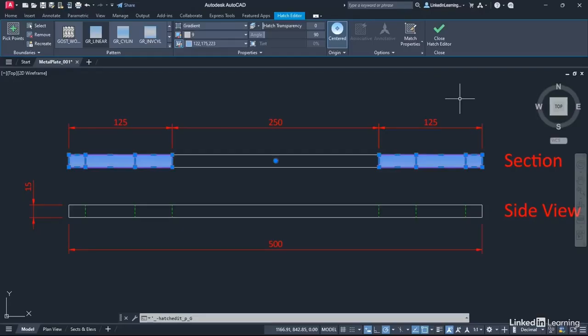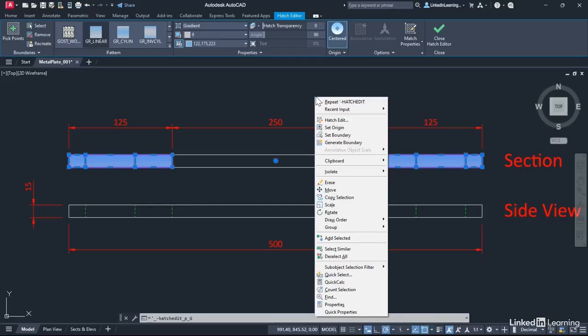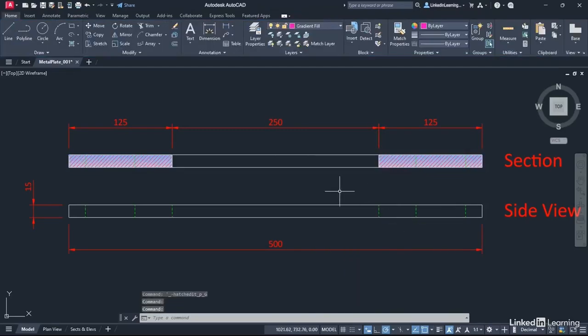Now, we do not need to edit the gradient fill or the hatch pattern, depending on which one you've got selected. What we need to do is right-click. And on the shortcut menu, we've got different tools available, one of which is Draw Order. We need to make sure that our gradient fill goes to the back. So Draw Order, and you click on Send to Back on the submenu. As soon as you do that, your hatch pattern comes through beautifully. So now your hatch pattern is on top of your gradient fill. And it's that quick and easy to do. So it's not a hatching or a gradient fill setting, it's just a Draw Order setting that you've got to change.